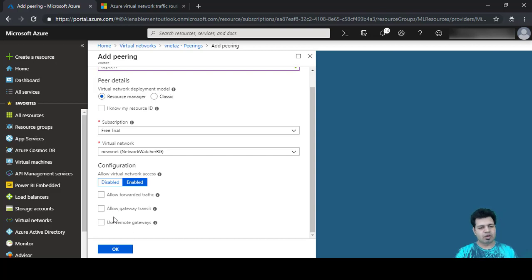Okay, and then the third option is use remote gateway. So use remote gateway is just the opposite of allow gateway transit. In this case, if this network has permission to access the gateway on another network through their gateways, this option determines that.